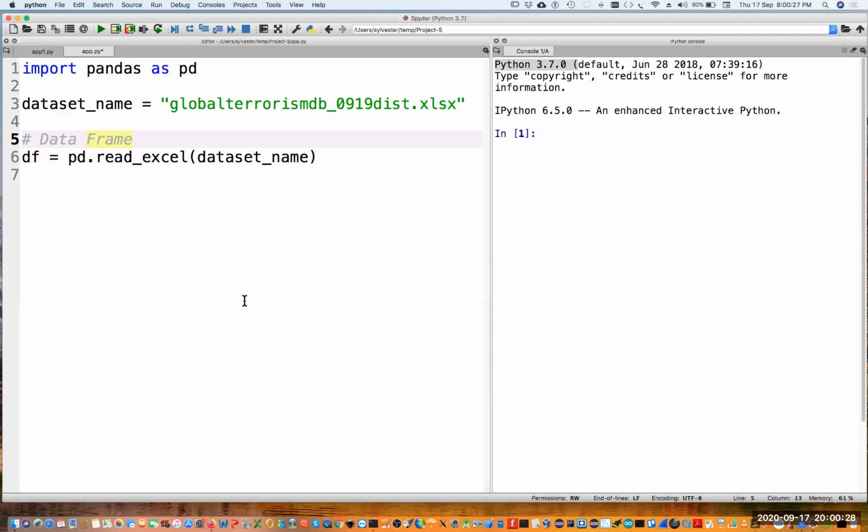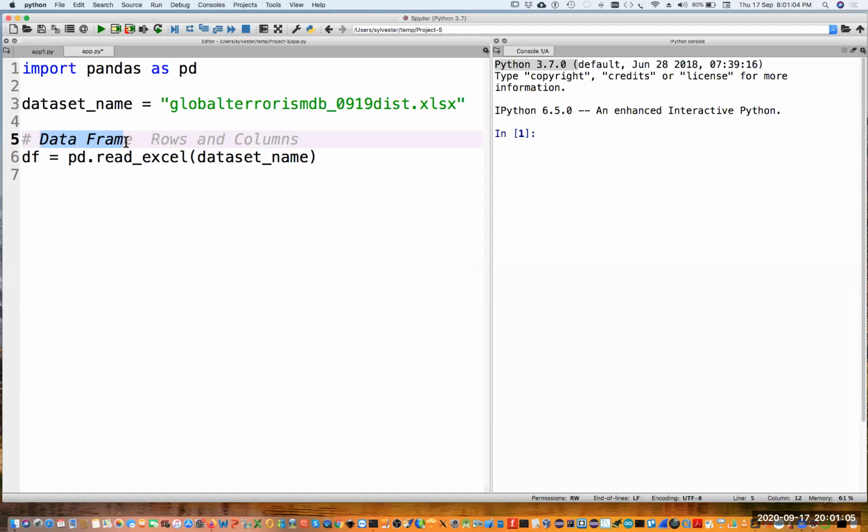And guys, what is a data frame? For you people, just remember, a data frame is just a collection of rows and columns. Why? You know when you open an Excel sheet, what do you see? You see a table of data. What does a table of data have? Multiple rows and multiple columns. And that collection of multiple rows and multiple columns, in pandas, is known as a data frame.